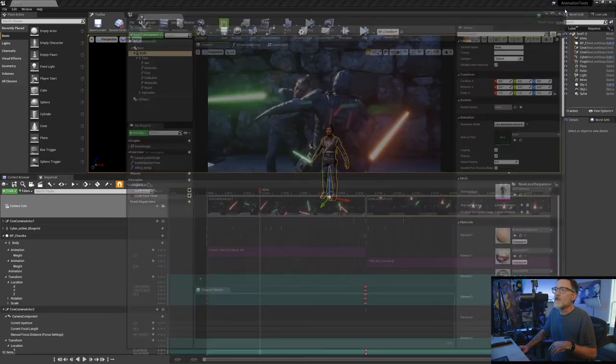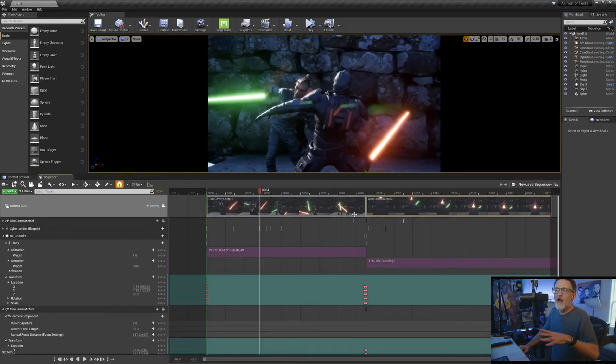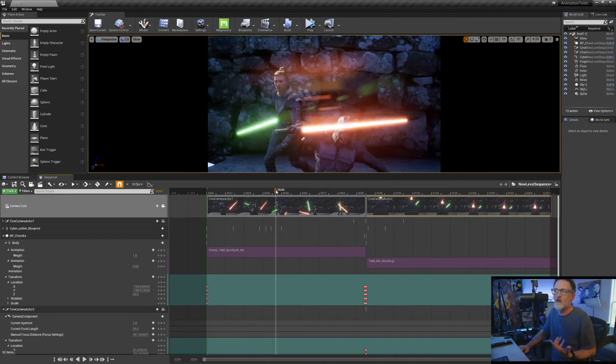So let's see, we'll close this out. Basically, once I had all of that together, I have this actor that I can put into my scene. And I did the exact same thing with the other one. I just didn't have to remove the head, because it's just this Sith robot droid guy.